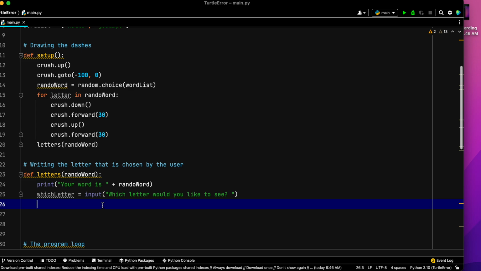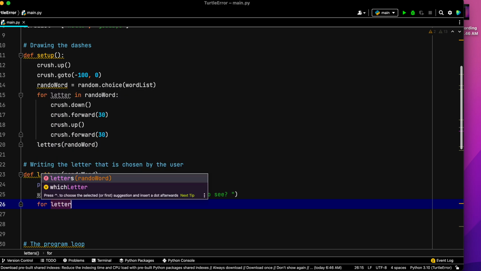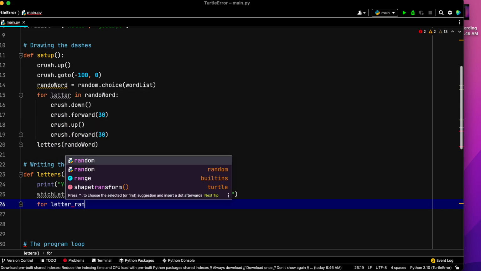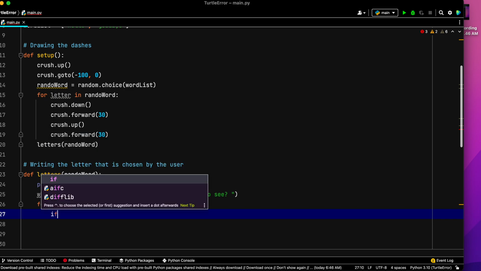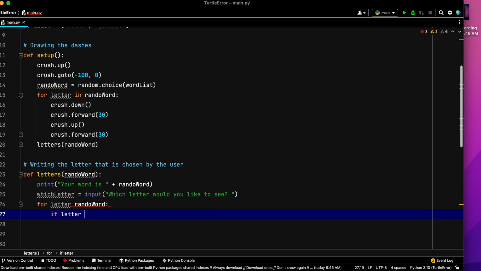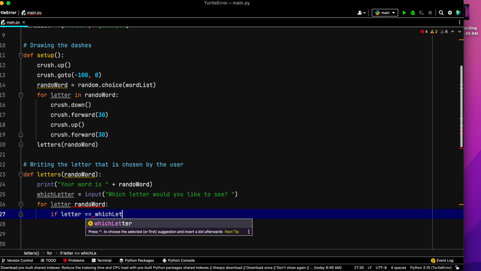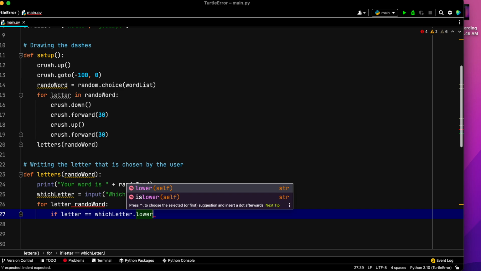Now I'm going to say for each letter, so I'm going to loop through this random word, and I'm going to take that word one letter at a time. If that letter in the word is the same as the one that the user wanted to see.